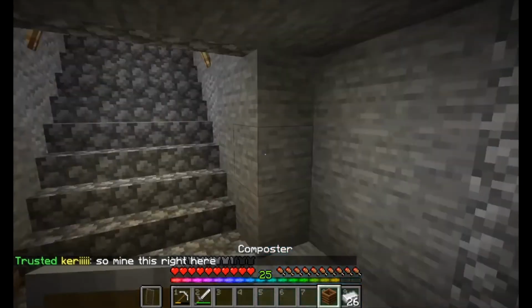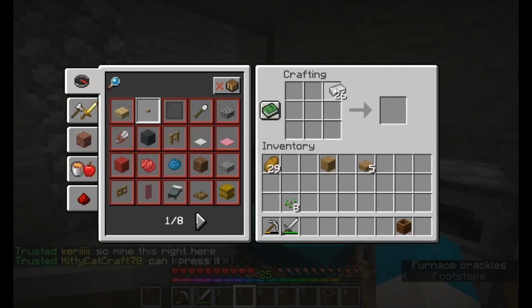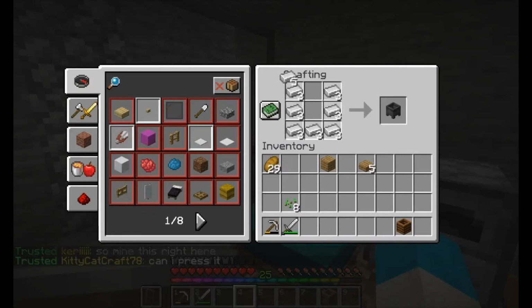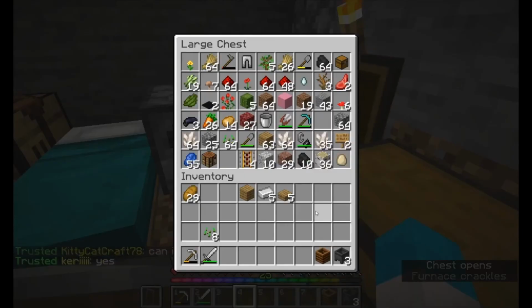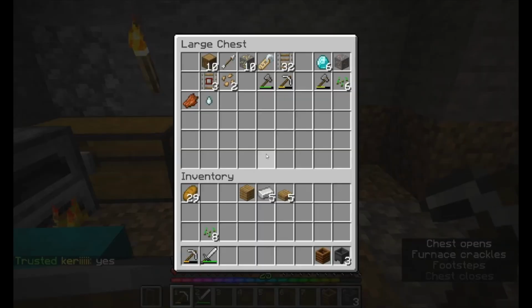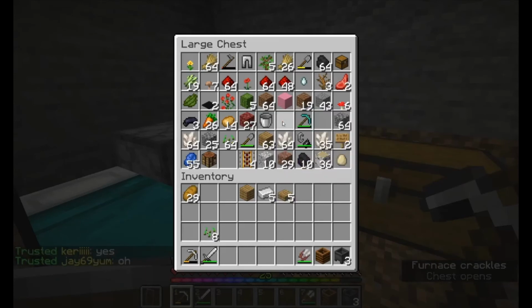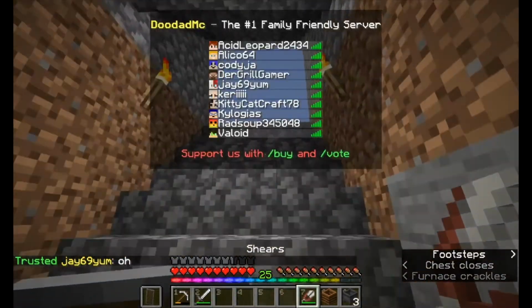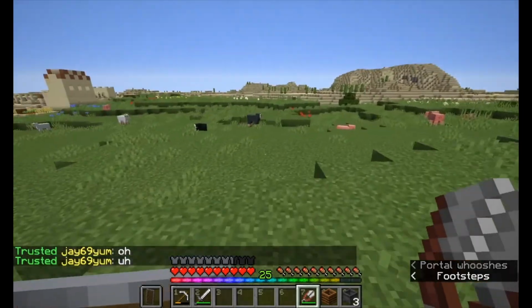Like that. Now we also need three cauldrons. Like that. And we also are gonna need wool. But I know I did see some sheep out here, as you can see.